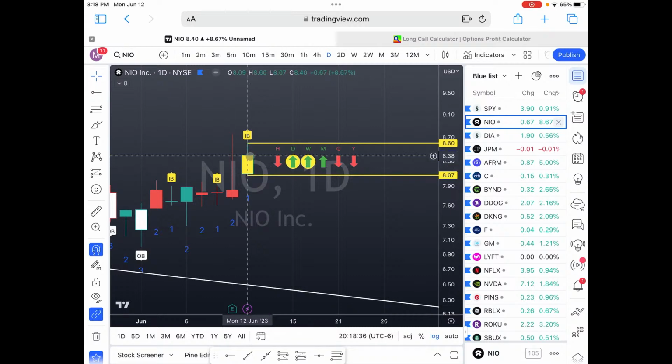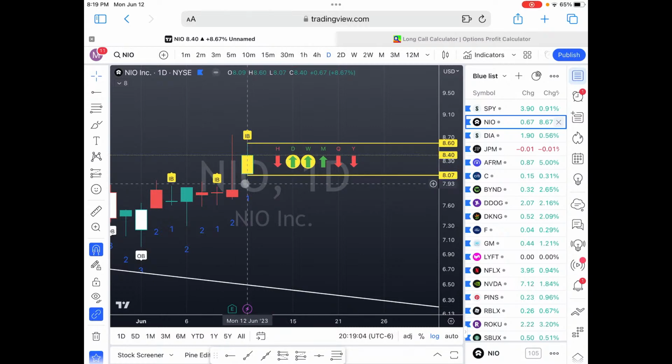And normally when we have these inside bars, this is what we're looking for. We're looking for this break. There's an inside bar right here that we had on Thursday into Friday. So we had this inside bar and we skyrocketed up, and that's what we look for. Same thing with this inside bar here, we skyrocketed down. These are the plays we look for off of the inside bars. That's what we're going to look for again off of this one.